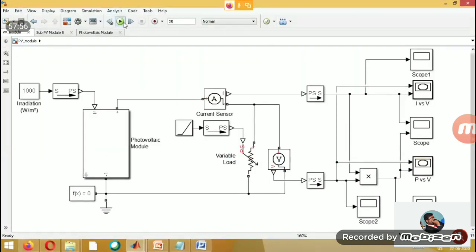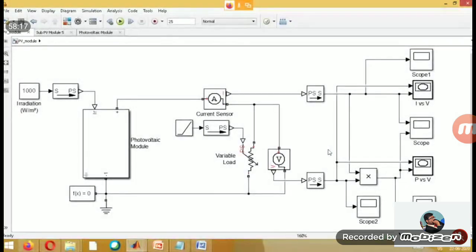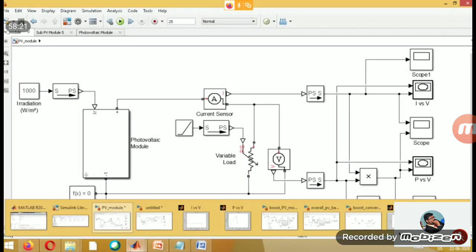Now can I simulate it and show you? Just press simulation. Once you do this, it will compile. It takes some time now, since it is a little bit of a big circuit. What you have to remember is that this X and Y plot will appear.